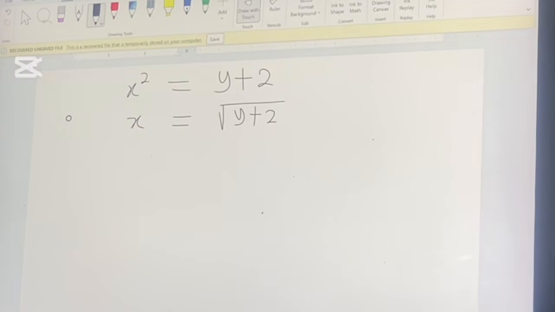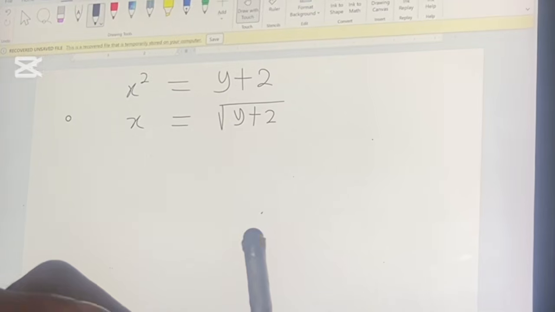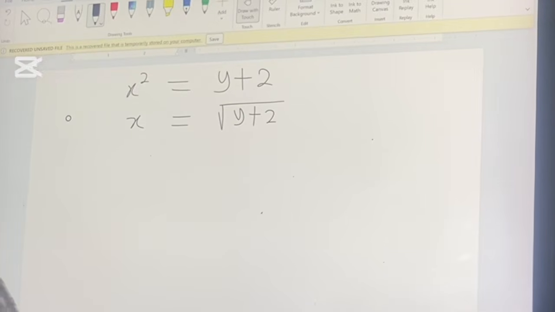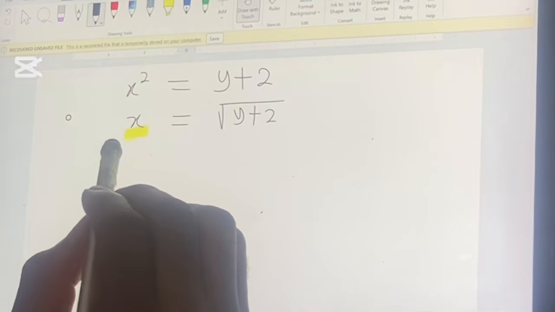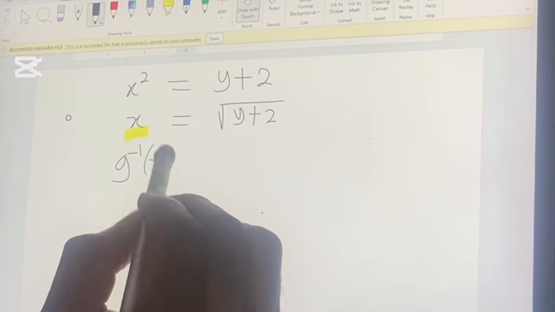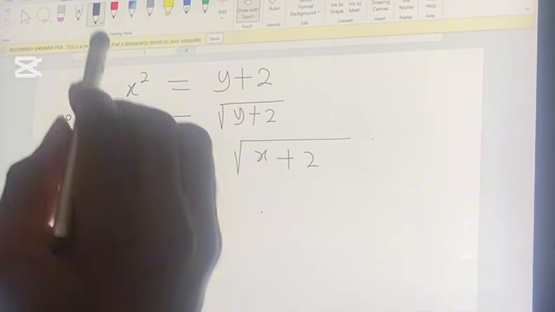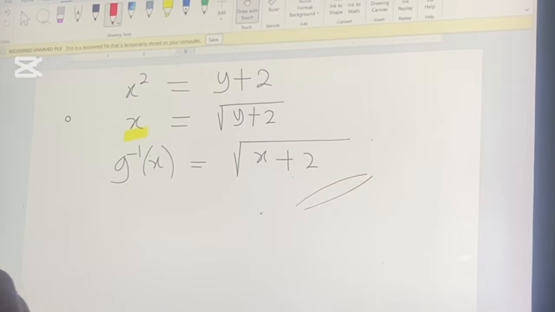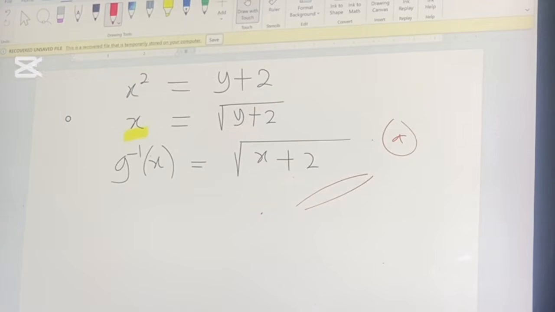So the second statement in evaluation of the inverse of a function states that you make s the subject and you change y as s. So that means I'll make this s here as the inverse. So the function is g of s. The inverse of g of s, g raised to power minus 1 of s, is equal to square root of, you change y to s, that is s plus 2. So class, this is my answer here. So the option is A. Okay. Now let's solve the next question here.